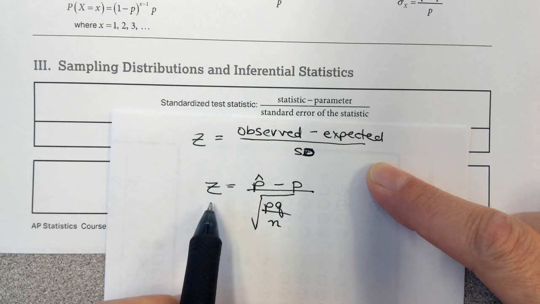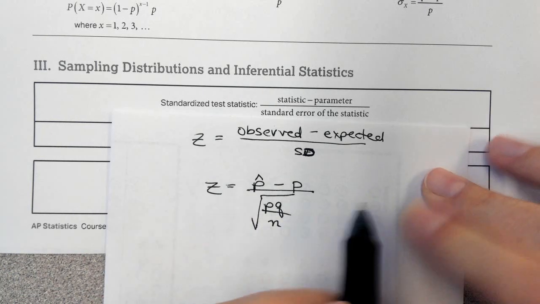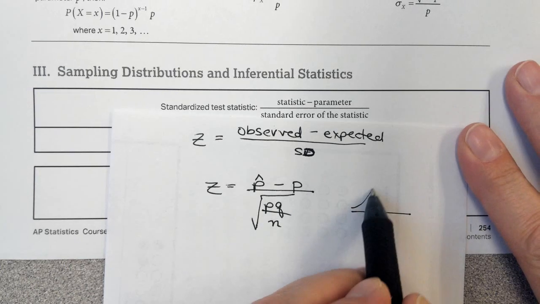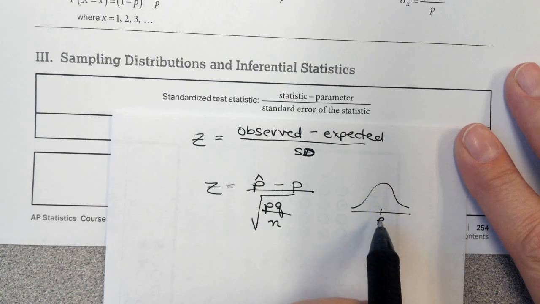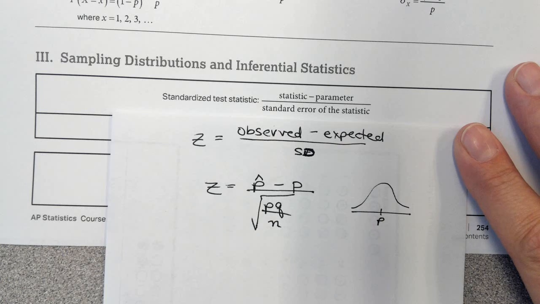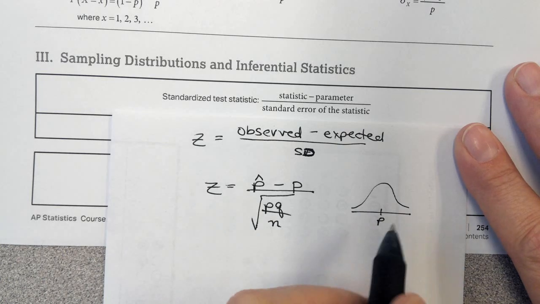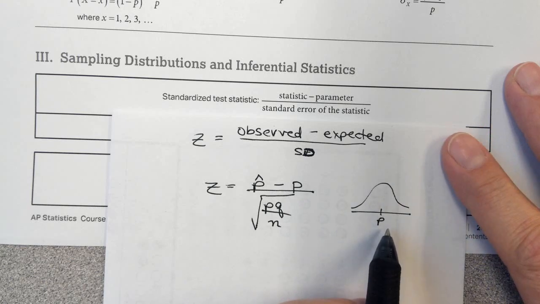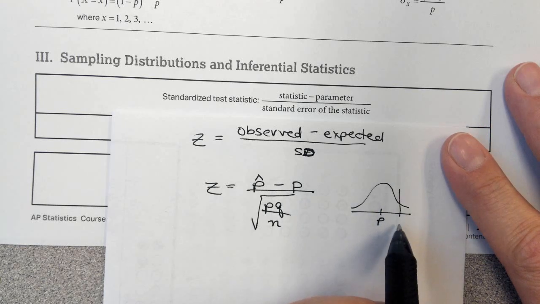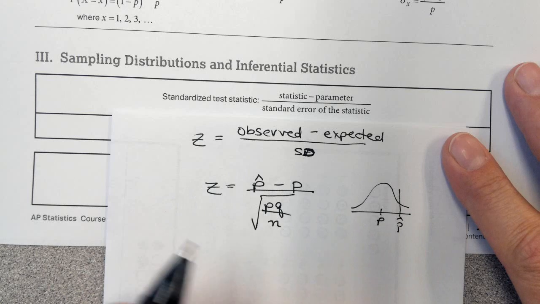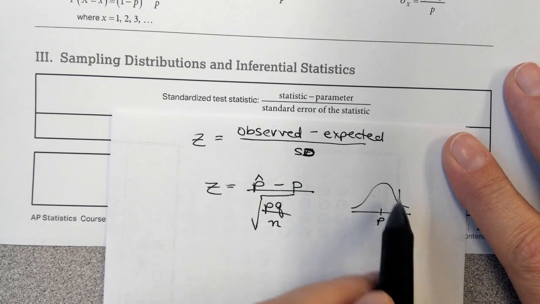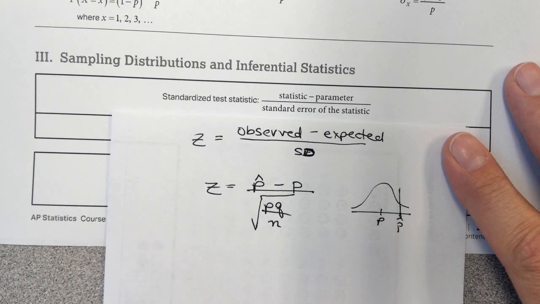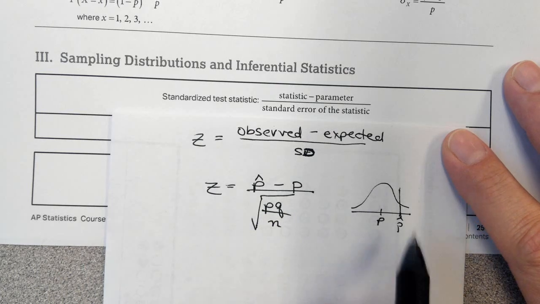We find a z-score when we do testing because we want to know where in our normal model we are. If we're assuming some p for the population, and there's some sample p-hat that has been seen in an observed sample, the z-score tells us how many standard deviations from the mean we are. So it gives us a test statistic with which to run the test.